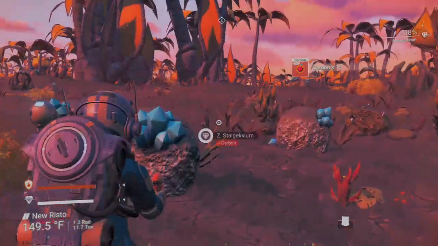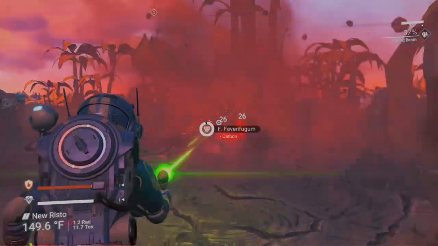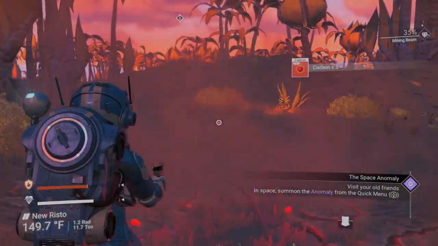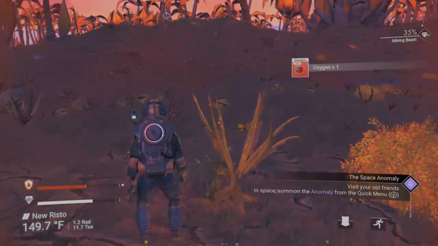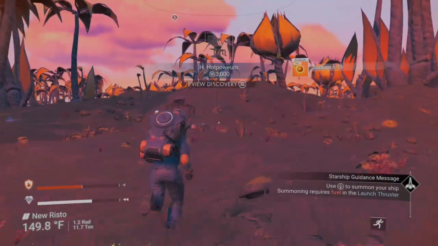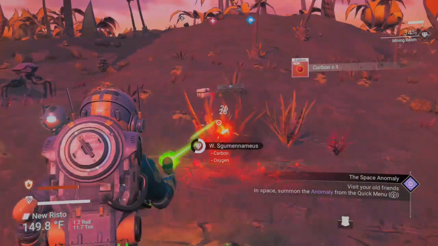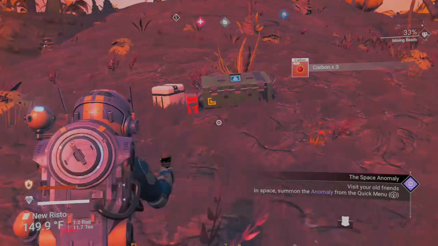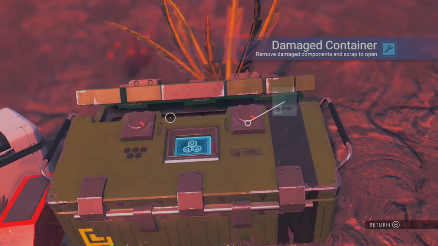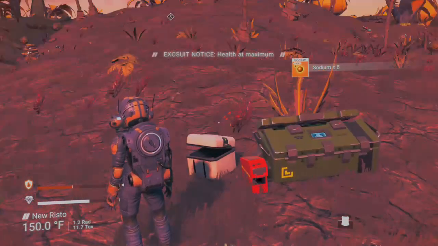And I'm just going to shoot things along the way. Especially if it says something along the lines of oxygen. So I'm still trying to accumulate 60 oxygen. Ooh, let's collect the sodium. Scan these animals here. Units received. There's a health box. Another box here. Rusted metal, we'll take that. Okay. Ooh, I got a life support gel. So now I have three. How exciting.